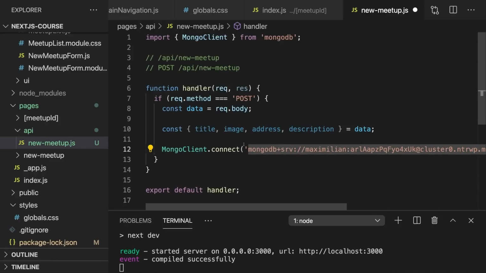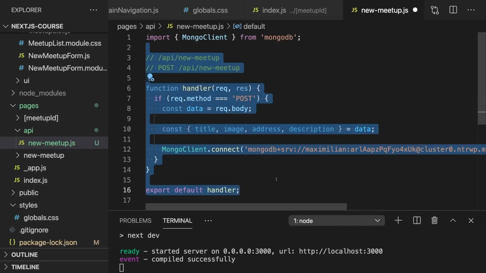Now when you do that, connect will establish a connection. And this is code which you never want to run on the client side, because you would expose your credentials to your visitors, which is a security problem. But here in this API route, it's no problem because, as I mentioned before, the code defined in here will never end up on the client side.